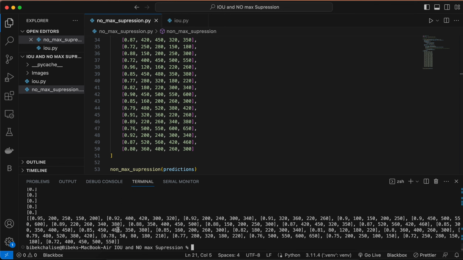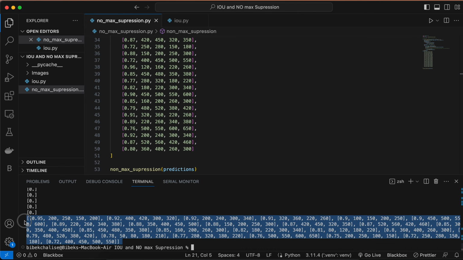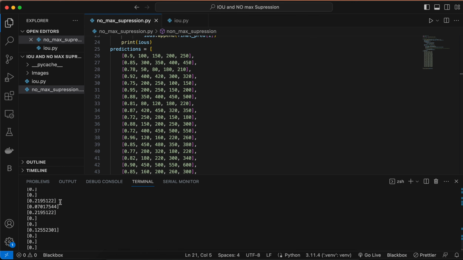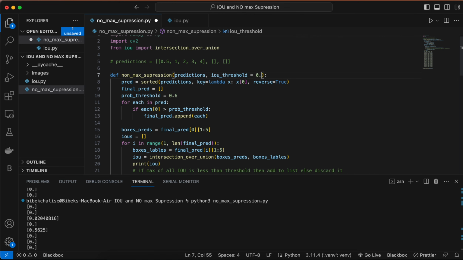Yes, it has given all the remaining bounding boxes whose IOU is less than the IOU threshold. Since I don't think any of the predictions is greater than the IOU threshold, we have maintained all. So let's do 0.4 as IOU threshold, right.